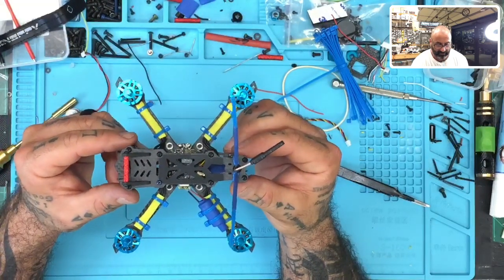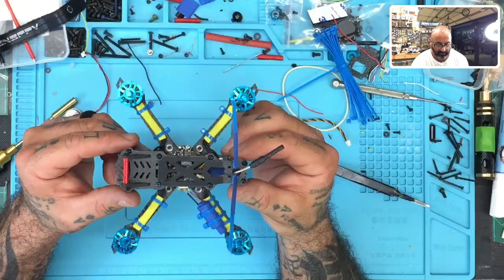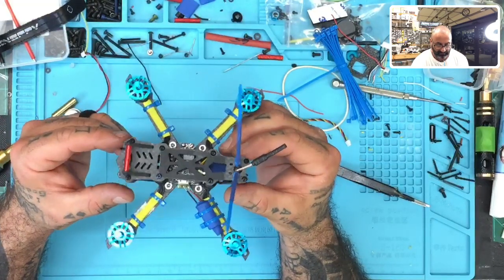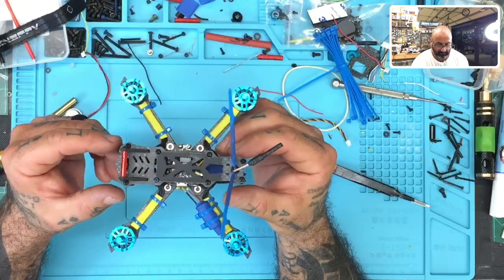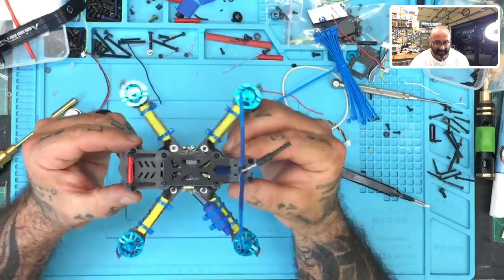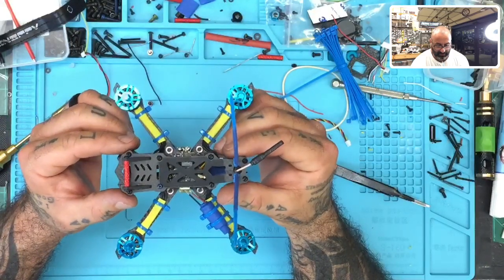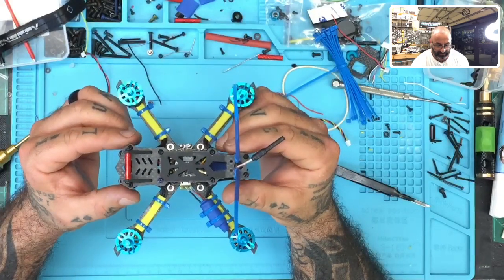I got the shakes. Come on. Hold on. Doesn't help, but I'm shaking. But I'm determined to find out how well it is weighted, knowing the camera's in the front, but I have a receiver in the back, antennas in the back.